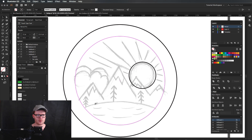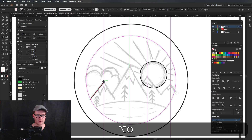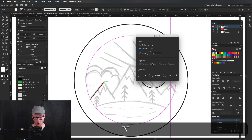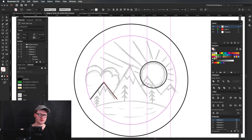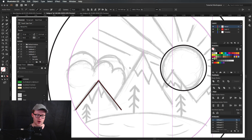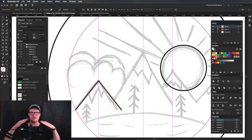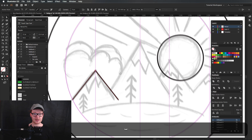Now we're going to create these mountain peaks. To create these I put some guides down to show horizontal alignment, because we're going to reflect these. With my pen tool I'm just going to pen this in, then highlight it, press O, and reflect it by holding Option — and when we reflect it, it's going to give us a perfect reflection. Then get your direct selection tool and join those two anchor points together. This gives us a perfect angle or arrow pointing up.